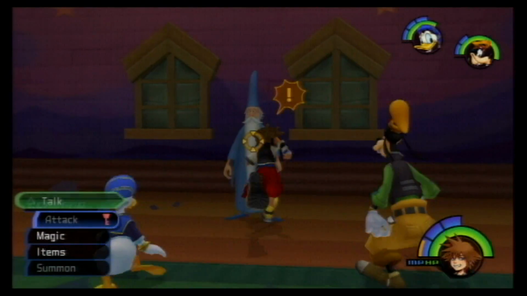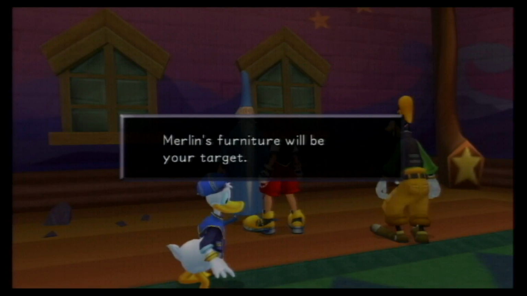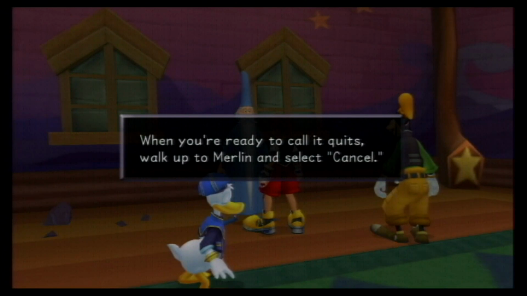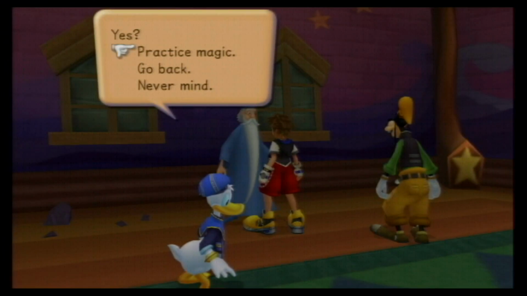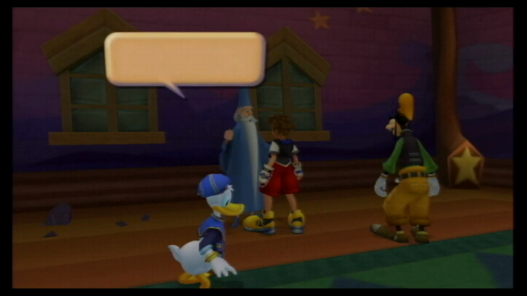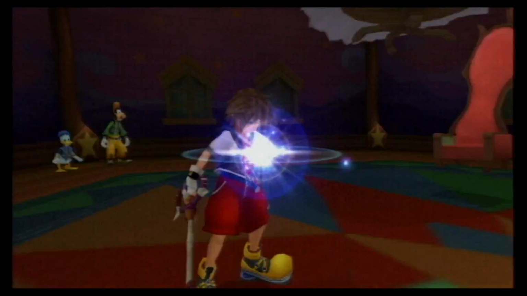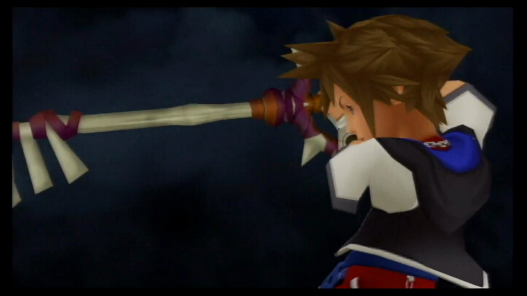So, talk to Merlin. You can practice magic spells here. Merlin's furniture will be your target. You can have it either move around or stay put. When you're ready to call it quits, practice magic. Moving. Off we go.